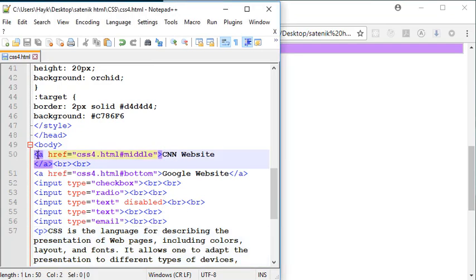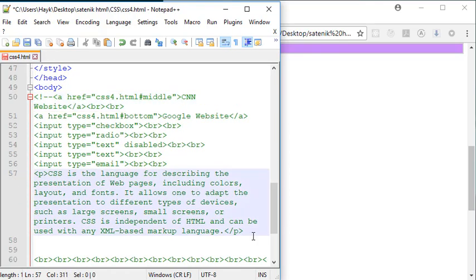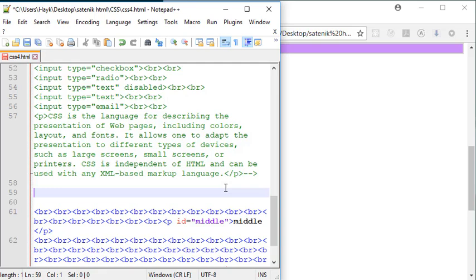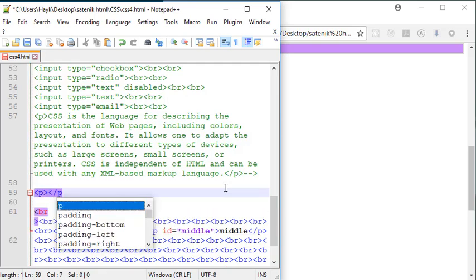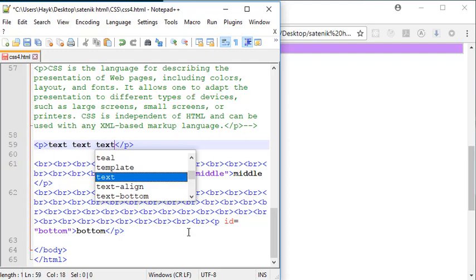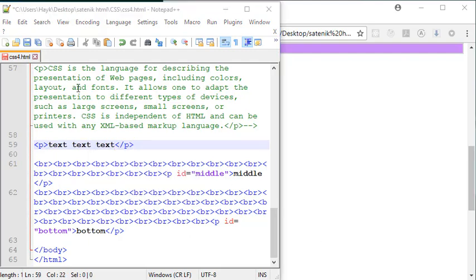So let's go to our body tag and let's comment on the whole thing. So angle bracket, exclamation mark, 2 lines. I'll need to close this as well, so we'll close it here. Notice that there is an exclamation mark at the front and there isn't one in the closing tag. And let's write some P tags here. So write P and close your P tag. And let's write some text in between. So text, text, text. For example, you can write anything you want in it.